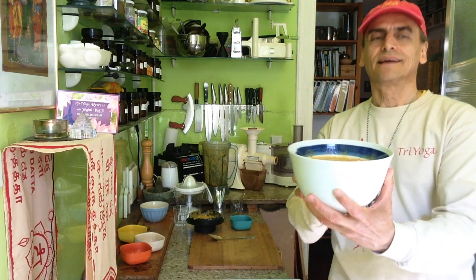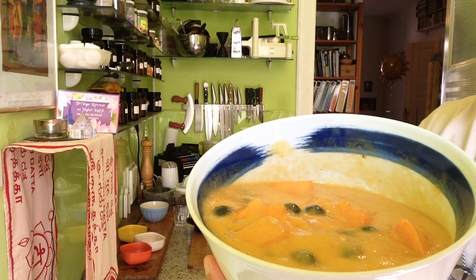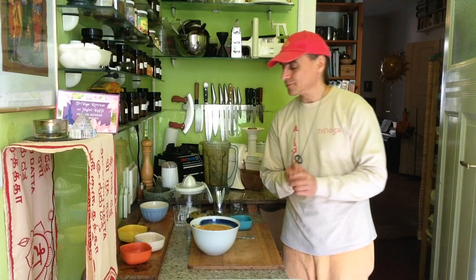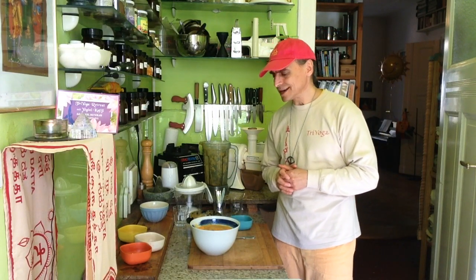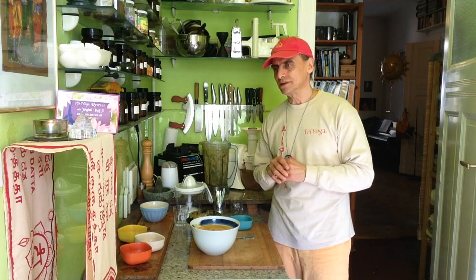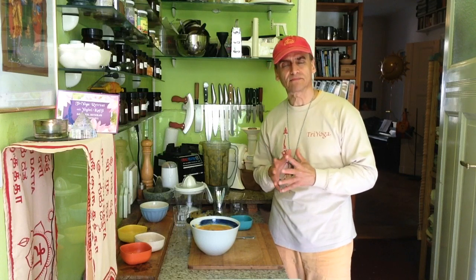That's what it looks like. Show you again. It's like a smoothie bowl, right? A soup. Yeah, I love the flavor, really. It's amazing. I like these little flavor excursions. I guess that's the future of the vegan global market. There will be more about flavors and new flavors, plant-based flavors, of course.